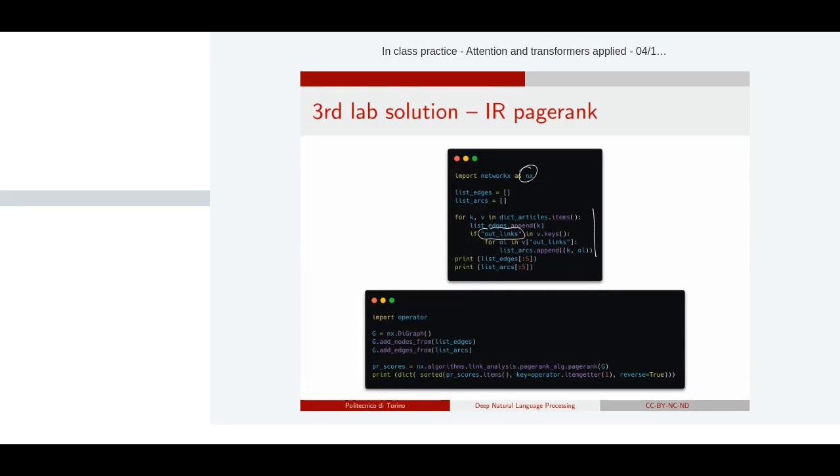So the idea is that we can use these lists to create our directed graph here. So we had the nodes, we had the edges, and we then can compute the PageRank algorithm by just using the PageRank function by NetworkX, and then we can print the best web page, the one with the highest PageRank score, by just sorting this dictionary.